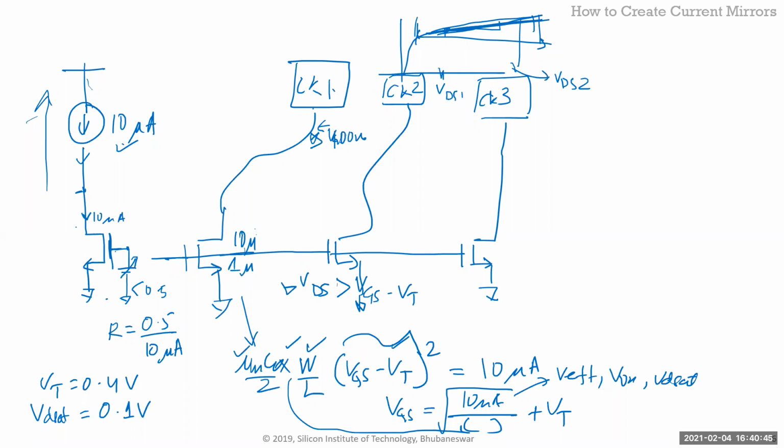If it is greater than 0.5, then what happens? This is saying, I want more than 10 microamps. So let's say 12 microamp. The current source here is saying, I cannot. That's my job to keep it 10 microamp. So the voltage will start going down, right? So here I tweak it such that this voltage is exactly equal to 0.5. I put 0.5, then they're happy. Okay. So what can I do to create this voltage now?